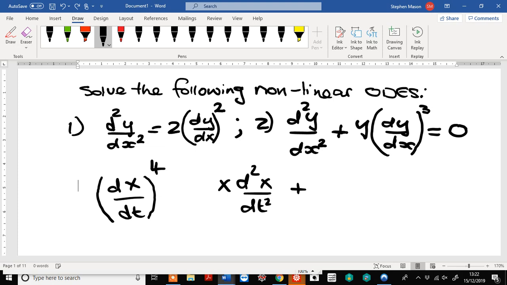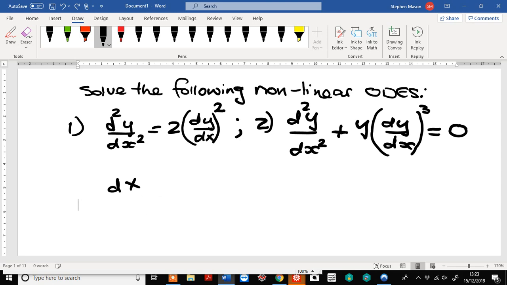So if we just delete those, we can see that the two equations in 1 and 2 are of course non-linear differential equations, because especially in each of these cases we've got a dy by dx squared term here, and here in question 2 we've got dy by dx all cubed. So the question is, how do we solve equations like this, because they do look rather complicated. Hopefully you'll find it easier after I've explained how to solve these equations and which types of substitutions one should use to solve them, because that's the crux really of the matter.